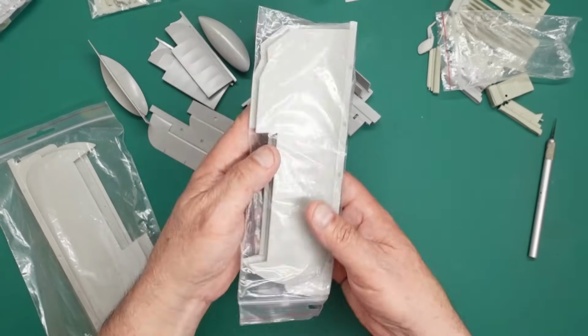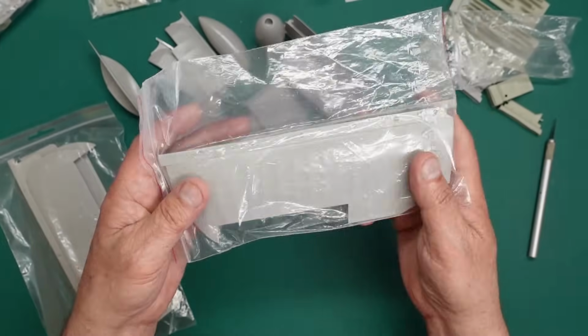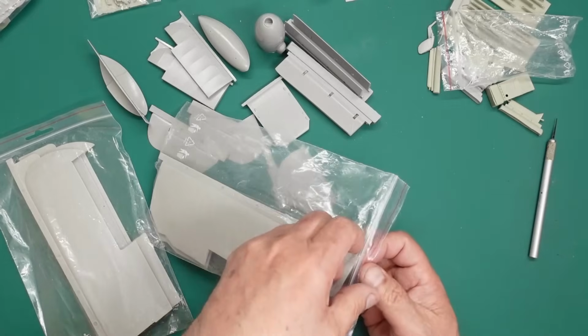But you can see there the wings, absolutely gorgeous, pre-marked for the drilling. So that's our upper wings. Just have a look at the detail on the surface for those that wish to see it.